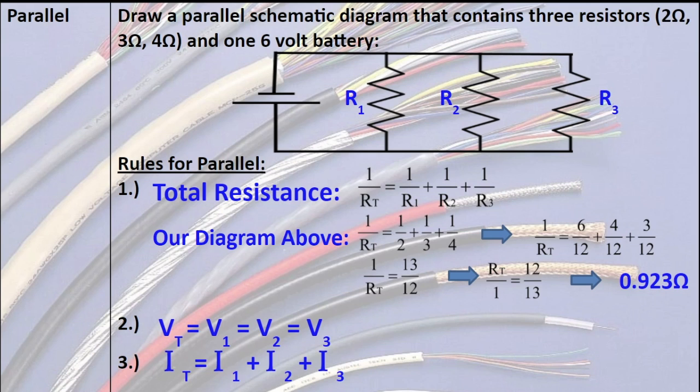And the total current is equal to the current of resistor 1 plus the current of resistor 2 plus the current of resistor 3. So important things to remember is that when we deal with parallel circuits and we add up the total resistance, it's 1 over. When we are talking about voltage with parallel circuits, we need to remember that the voltage is the same everywhere. And lastly, current is going to be different. The current across each resistor is going to add up to the total current that the battery is supplying.